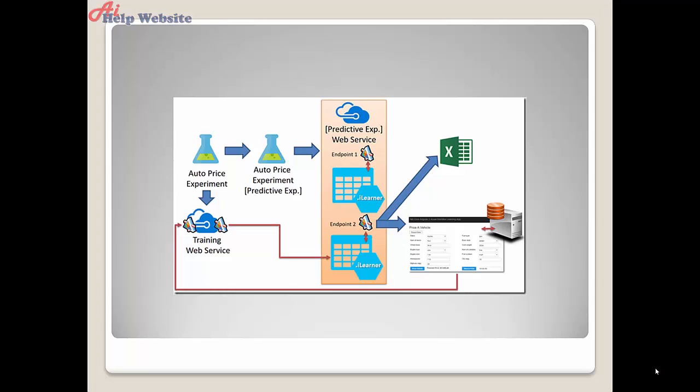The Angular application will continue to supply data, and this data will be consumed by a new training web service which will be connected to the original auto price experiment. This training web service will create an iLearner file which will then be patched into the second endpoint that we will create.